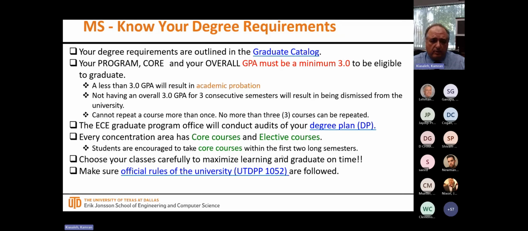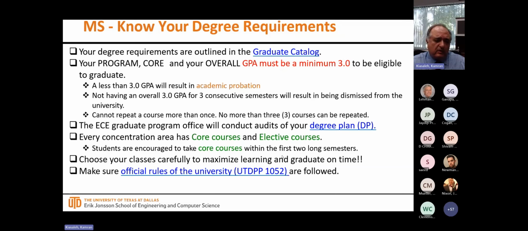And that should not be followed by the following semester with a GPA less than 3.0, which may result in you being expelled. So you have to assume the responsibility of keeping on top of your record. No one is going to chase you around and ask you if you're studying. So basically, you have to make sure that you are reaching that goal.